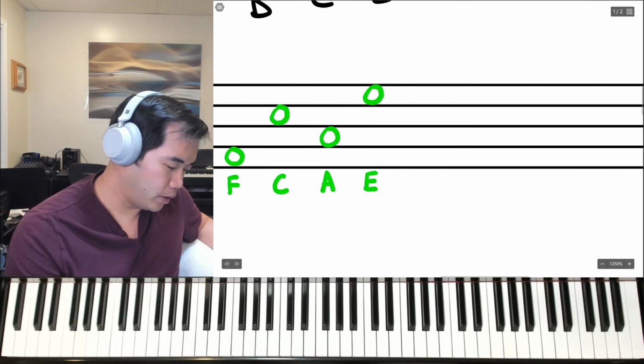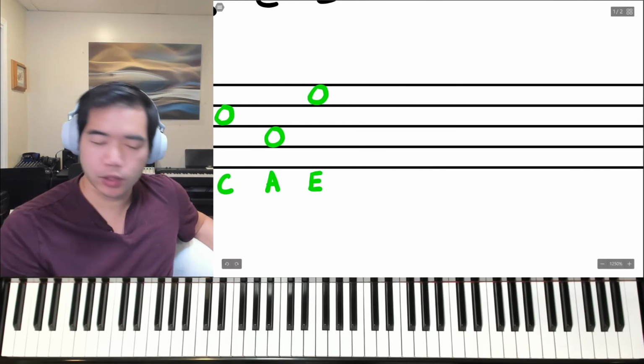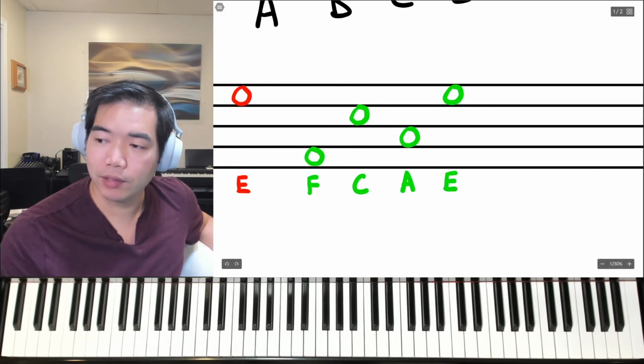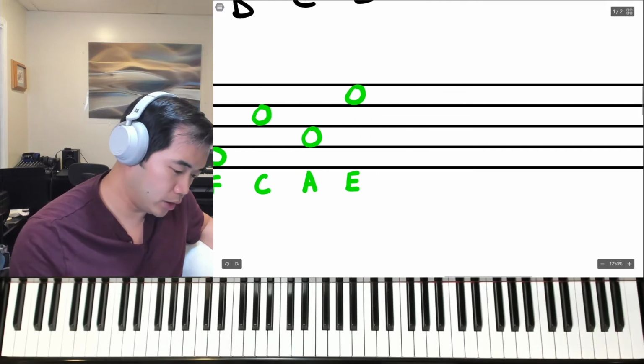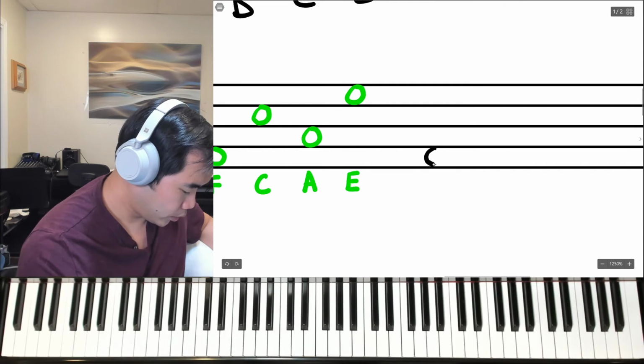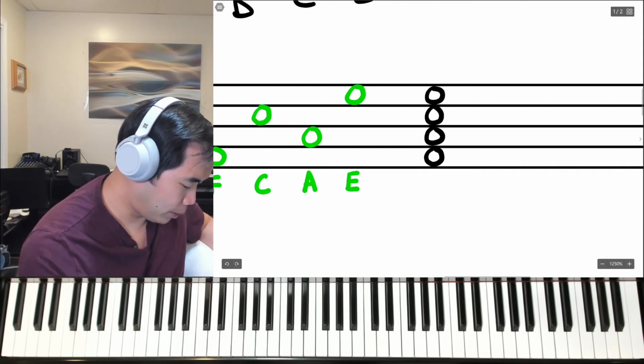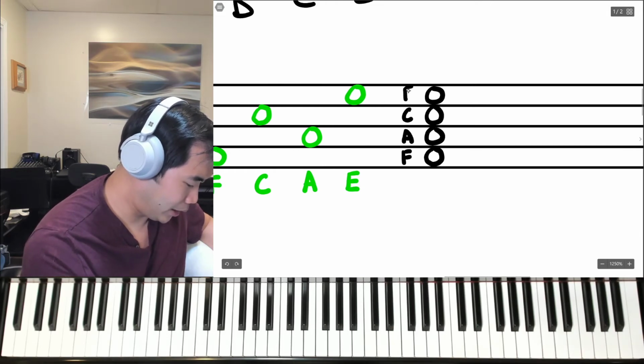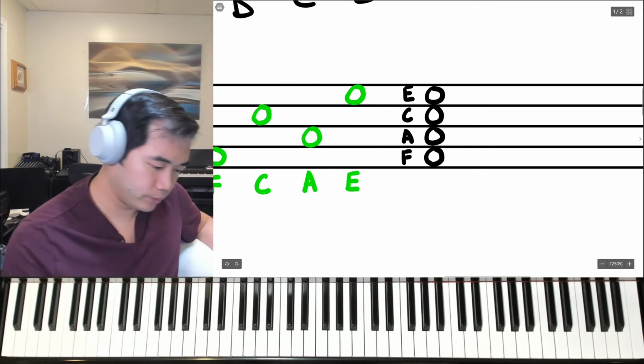Now, if you know those 4 notes, you actually know the rest of the notes as well. You can figure them out. So let me show you how we can do that. So I'm going to draw my 4 space notes again. Remember, this is F, A, C, and E, spelling face.